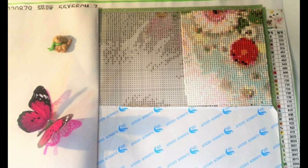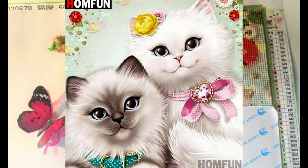Okay, so Susan is working on this one. It is a 55 by 55 square from Home Fun. So far, she has no issues. This one costs $26.50, and it has 43 vibrant colors. That is a quote from her, which, yeah, this one's got to have some cute colors, but oh my gosh, you guys, look at this. This is what this painting is going to look like. Does this not just melt your heart? Oh, it melts my heart. I just love this canvas so much.